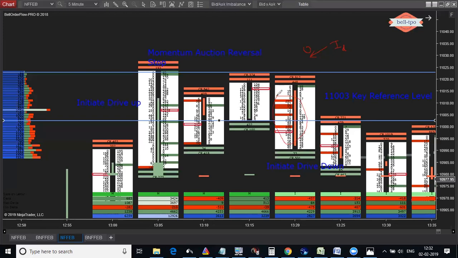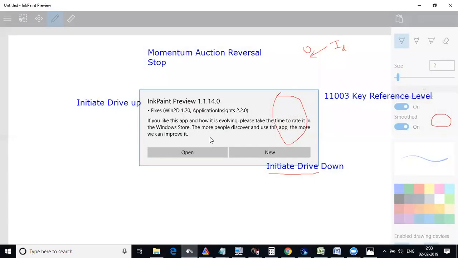So it's a combination of two strategies. One of the strategies is a failed swing breakout. In the failed swing breakout, you're monitoring the swing reference level. At the 11,003 level, you're getting a reverse swing, or we can call that a momentum drive, initiative drive down, at the reference level that you're monitoring, right? At times what happens, in this case it happened really quick, but at times it might take a little bit of time, probably 10, 15, 20, 30 minutes to settle. Maybe I'll show you how it looks on our candlestick charts.